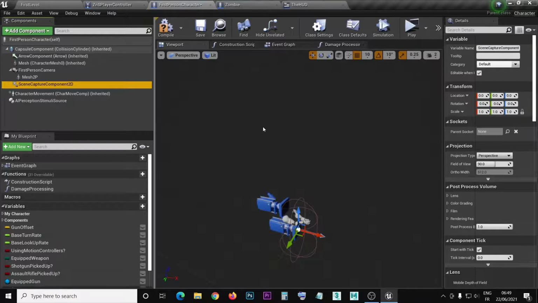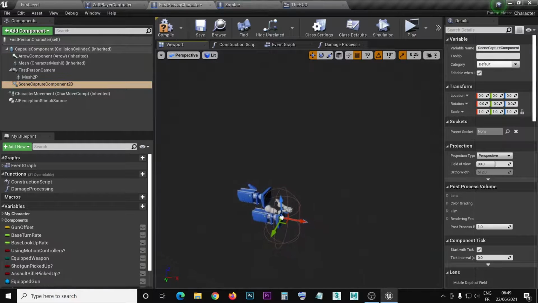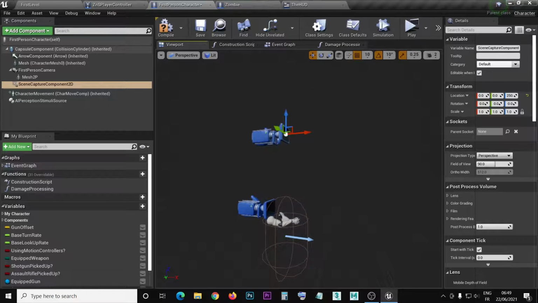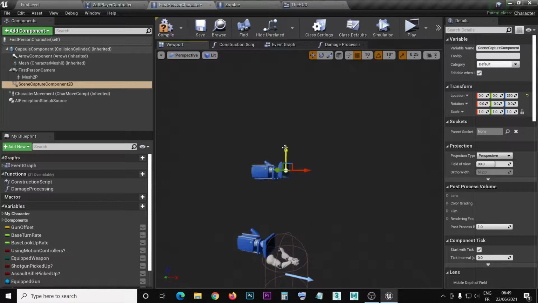So just for it to update. This component is gonna capture the up view of our character. I'm gonna just drag it a little bit up and then do a rotation on it 90 degrees.